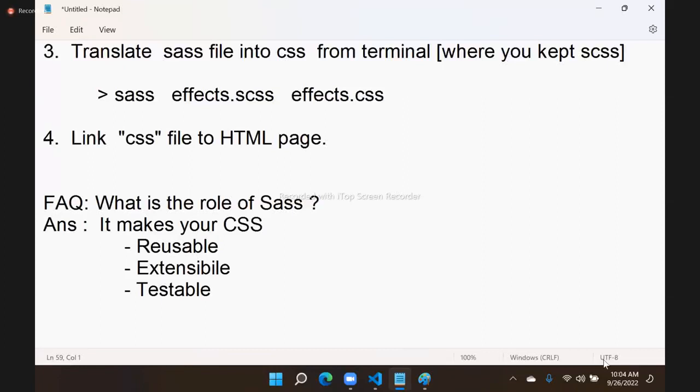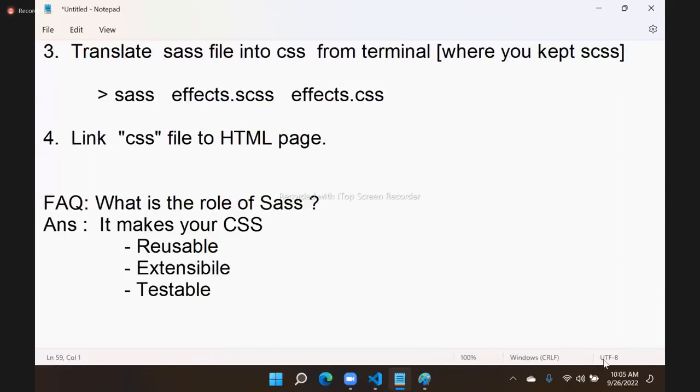A compiler will be there. What will that compiler do? It is going to translate, and while translating, if it finds any problems, it immediately reports them. That's easy. If you write CSS directly, a lot of issues will be there. If you write SASS, it is easy to find the bugs and fix them. Testability will be easy. So, reusability, extensibility.